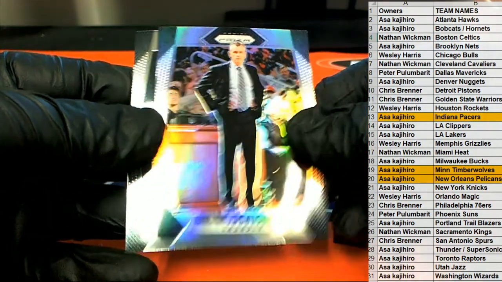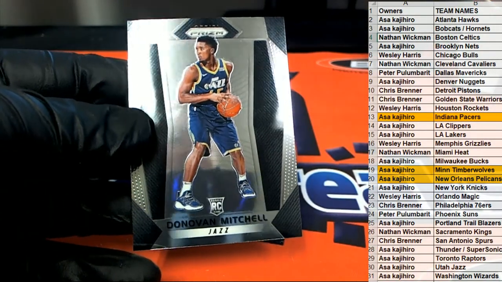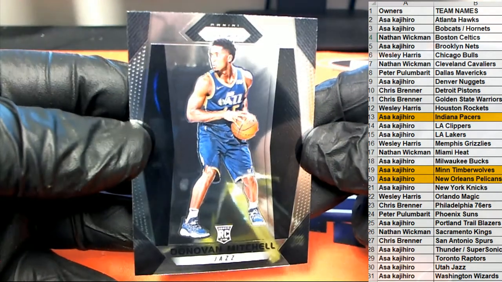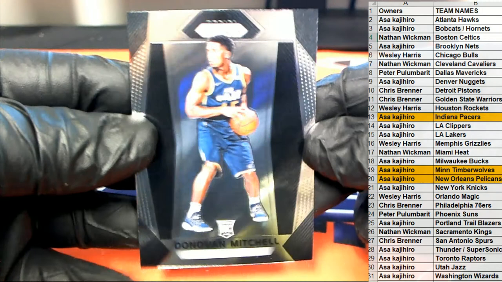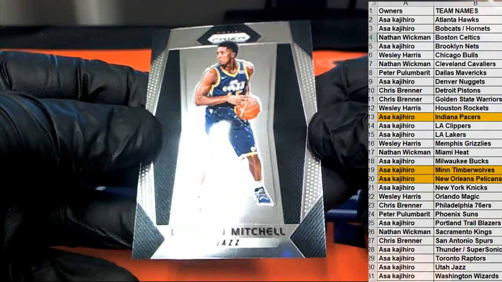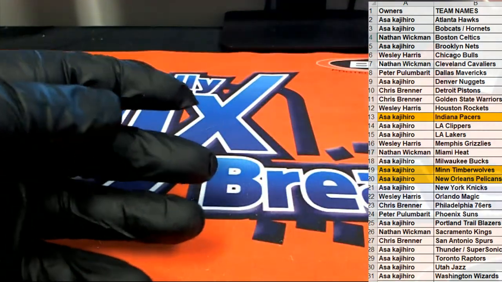There we go. That's 8K. Oh, there's a Mitchell rookie. Nice. Nice one for 8K for the Jazz. Look out. That's sharp too, man. Nice card. 8K.